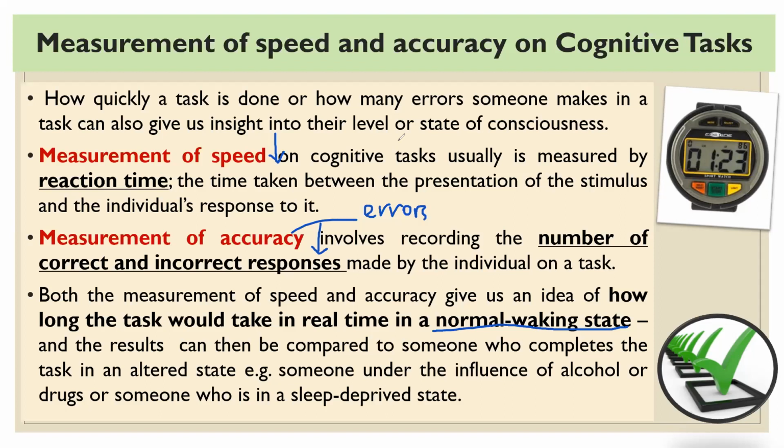Okay, and this is why we say you should never pull an all-nighter before an exam or SAC, because you might think that it's good for you and you're getting more study time, but actually it's going to cause you to make more silly mistakes and lower that accuracy in terms of your performance. So that's the difference between measurement of speed, which is to do with reaction time, and measurement of accuracy, which is to do with how many answers you get correct or incorrect on a specific task. Those are our cognitive measurements of consciousness, we could say.